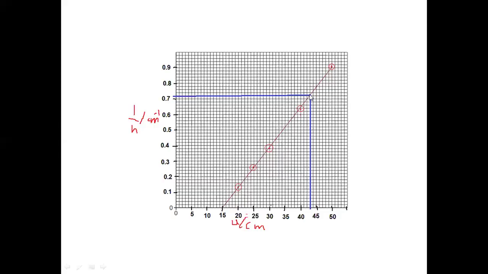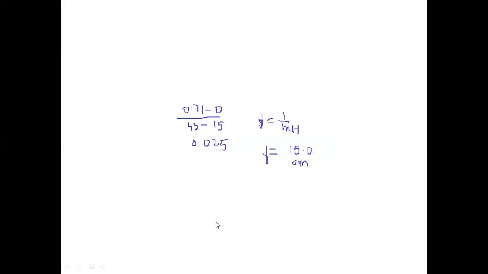So see, this is the gradient point. One point is here, and for this point, it is 0.72 or 0.71, something in between. And the other value is y2 is 0.72 and x2 is 43. And x1 we will take 15 and y1 is 0. Here there is a mistake in writing, this is 0.72. Anyhow, there is a range for the answer. So 0.72 minus 0 over 43 minus 15. So our answer is coming around this.